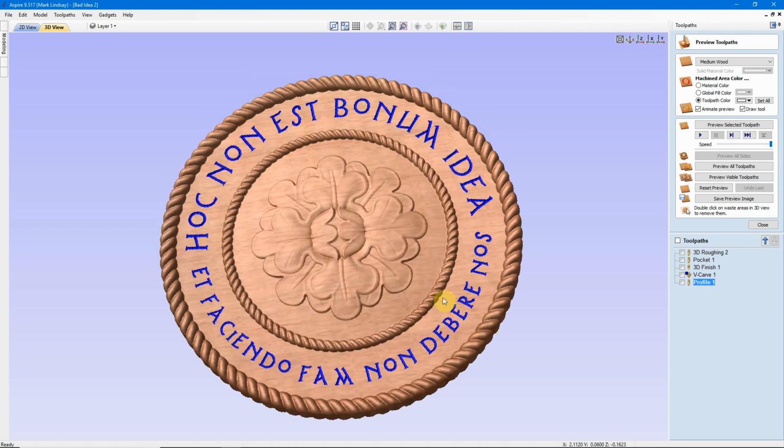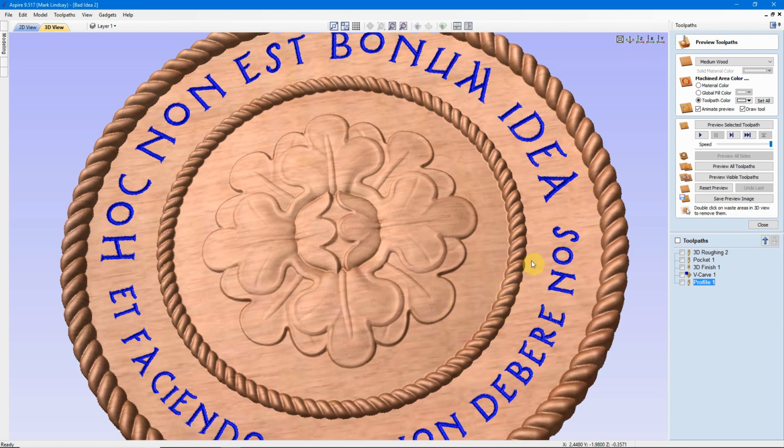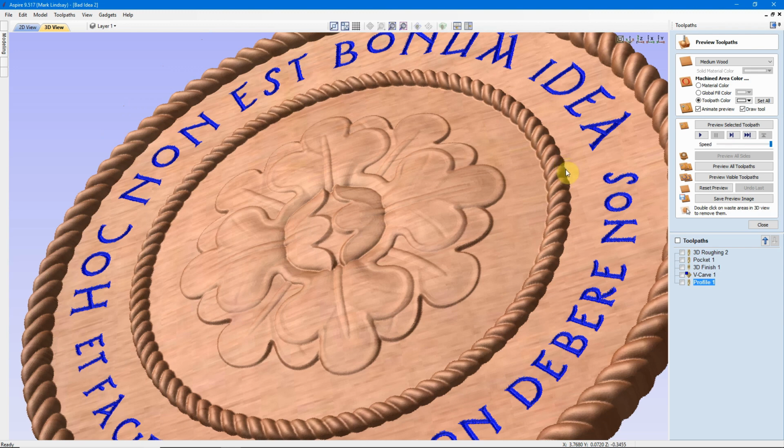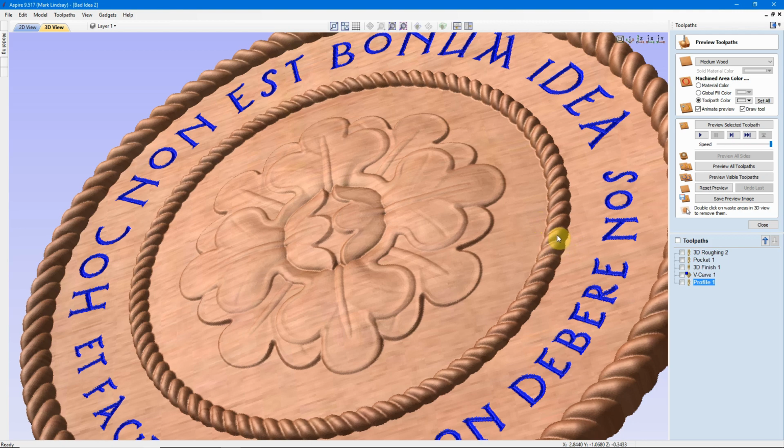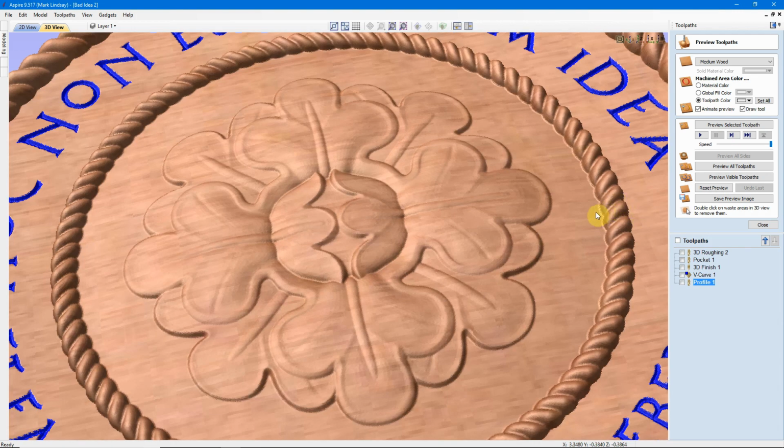Here in the model itself, we can see that I have a definite hard edge right here on this border, where this rope border meets this area that I've pocketed out and V-carved, but it's got a slightly gentler border right here where it meets this dish. And that's the effect I was looking for. I want a gentle blend here. I don't want a hard, stark, straight up and down angle.